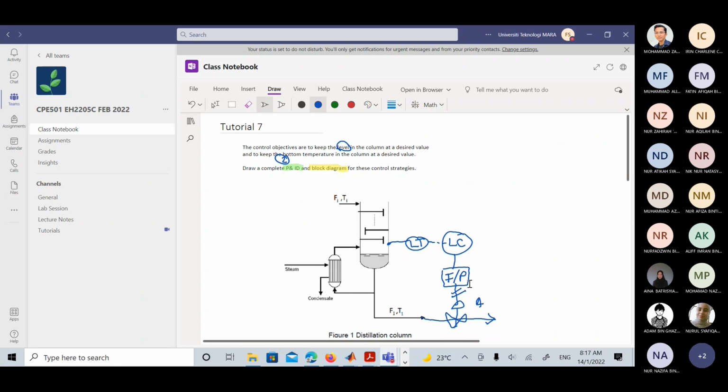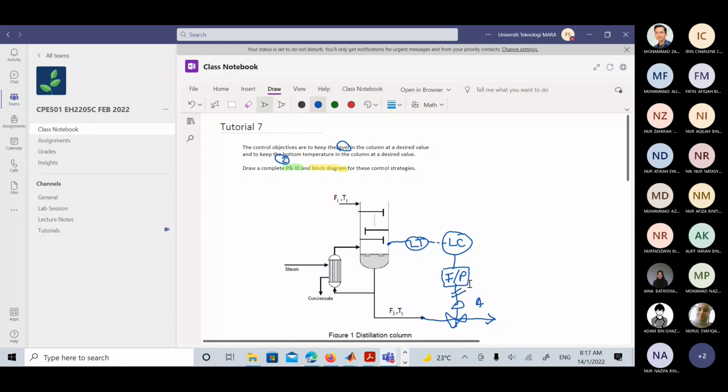So if I say what is the manipulated variable of the temperature controller, it could be the flow rate of the steam. Okay, flow rate of the steam. You need to mention the flow rate, and then you can state what is the flow rate of what? Flow rate of the outlet, flow rate of the steam, flow rate of the condensate. But first you need to state the variable.